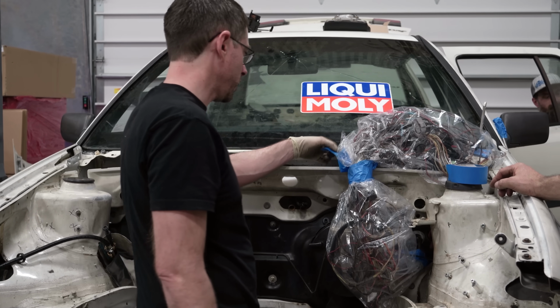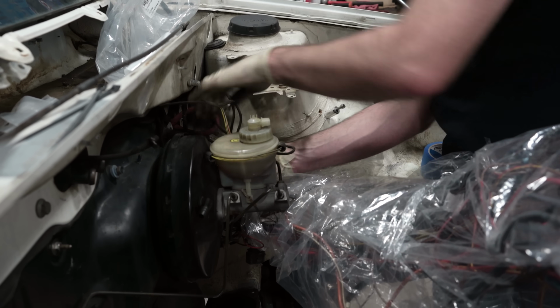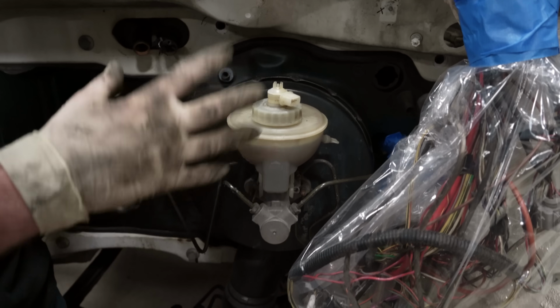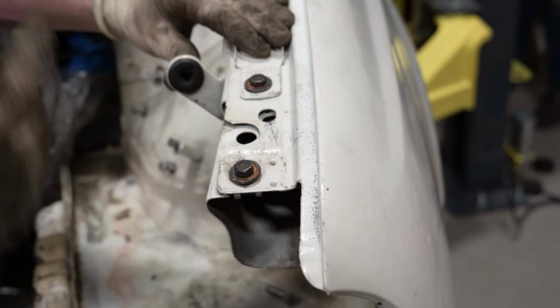Look at that. If you look around, you can see the paint is really rough on this car, and it's the same along here. And since we're painting the engine bay, basically, it has to be completely empty. We can remove whatever we want, but what we leave might get painted on. This brake booster and master cylinder we're leaving in the car, so when he paints, he will tape this stuff off. All these bolts, they gotta come out too, because if you leave them, they're gonna get painted.